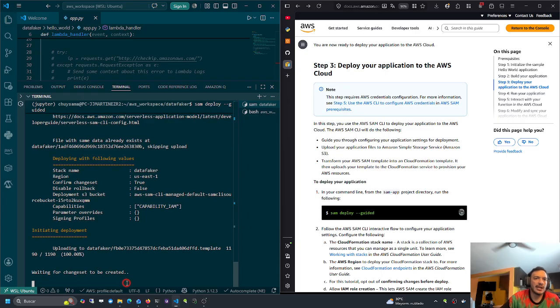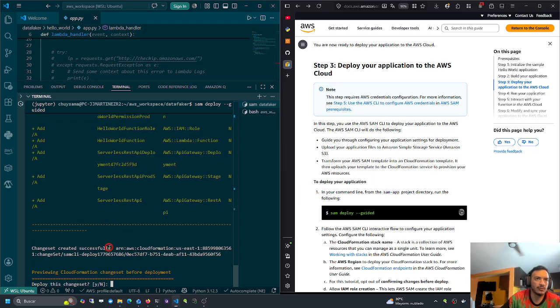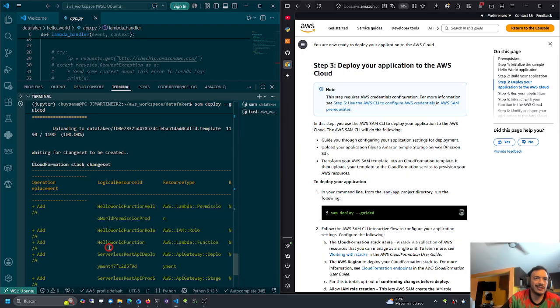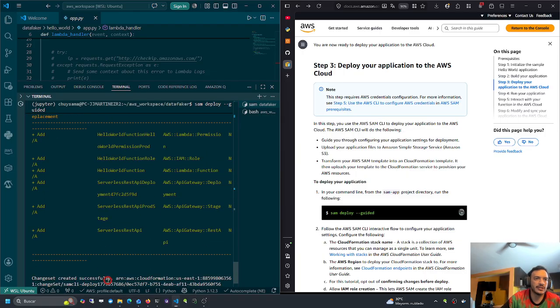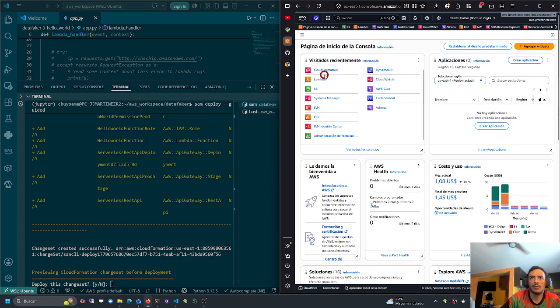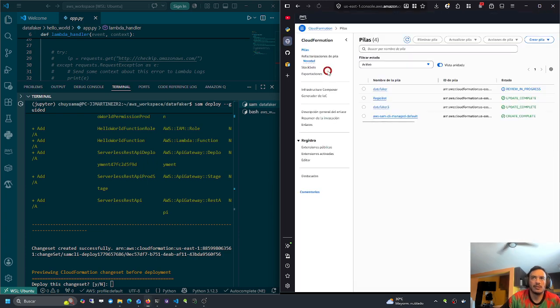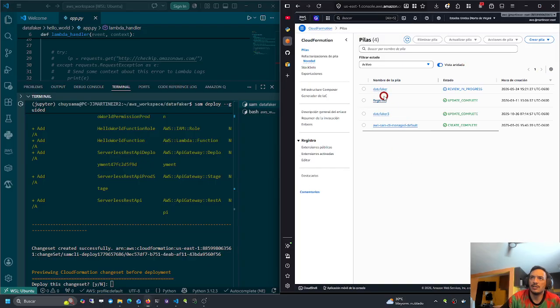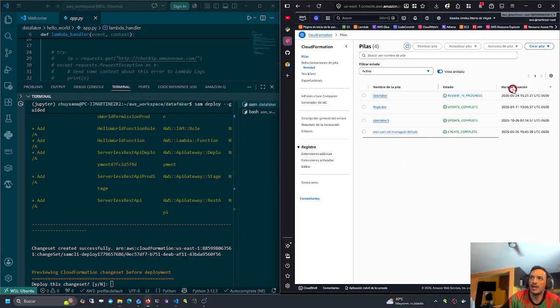And what you should see now is this, initiating deployment, uploading to data faker. This is the name of your stack or of your application. And these in green are the resources that have been created. Let's go here to CloudFormation. And here we are going to see this data faker stack, time of creation.